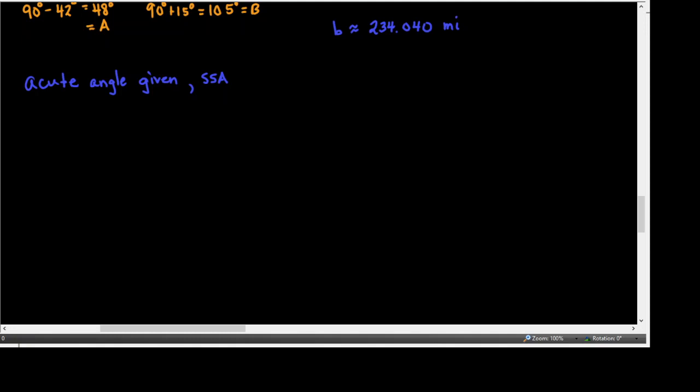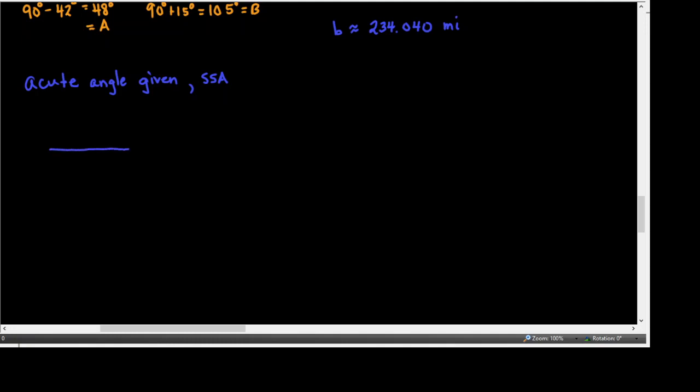And this is the one that makes sophomores titter and giggle, because if you write it backwards, it's the word ass. So you might remember this is the one that's the most complicated of them all. So let's assume that angle A is acute, and we'll talk about when it's obtuse in just a minute. That's kind of a different case.